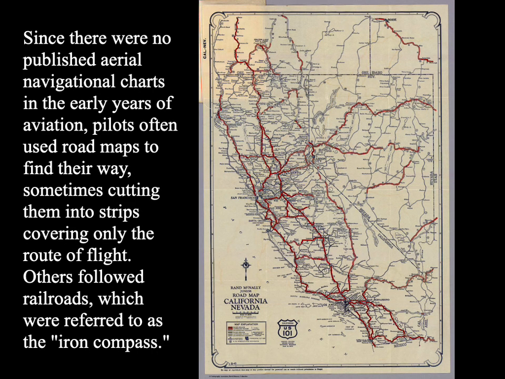The first airplanes couldn't stay aloft very long or fly very far, so navigation wasn't necessary. As pilots began traveling greater distances, they borrowed from the tools which had been developed over the centuries for maritime navigation. The simplest of these tools were the map and compass. Since no aerial maps had been developed, pilots used road maps which they cut into smaller strips to make them easier to read in the cockpit. They often just followed highways or railroad tracks to get to their destination.